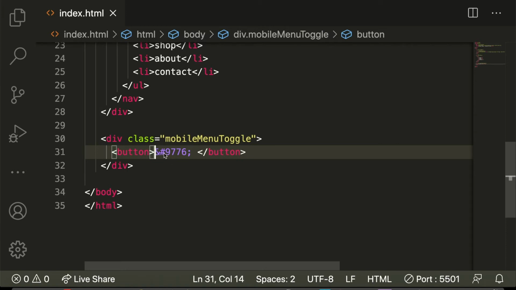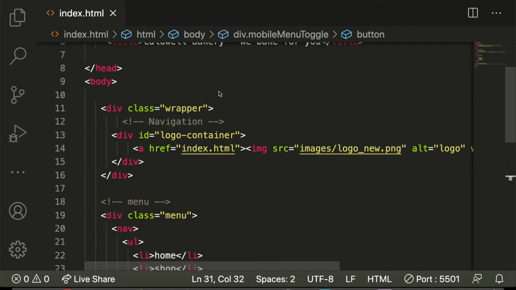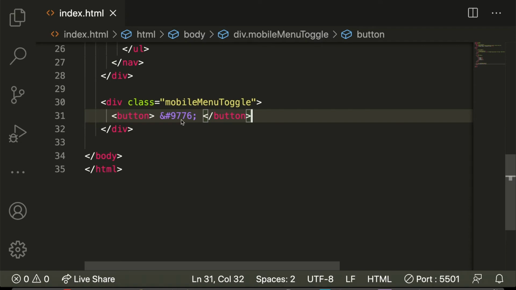In computers, this number that you see, it means, in the HTML, Unicode UTF-8. This is why you see UTF-8. So you put these ones, and it knows. So let me show you where you can find your Unicodes.